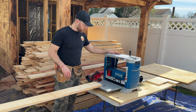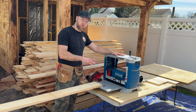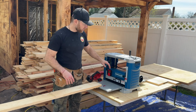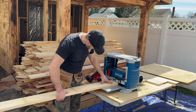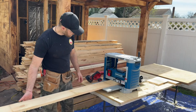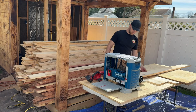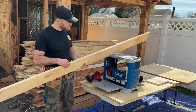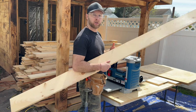Alrighty, so let's plane some wood. We got our Hercules planer, did a full review on this guy, how to use it, all the features and so on. I'll show you guys some quick clips here as well. Basically, you wanna unlock it, adjust it to height, run your wood through, and you're done. And we got a nice smooth board. I'll show you guys a few more close-ups. Cedar and pine, and then we'll move on getting our tongue groove cut.